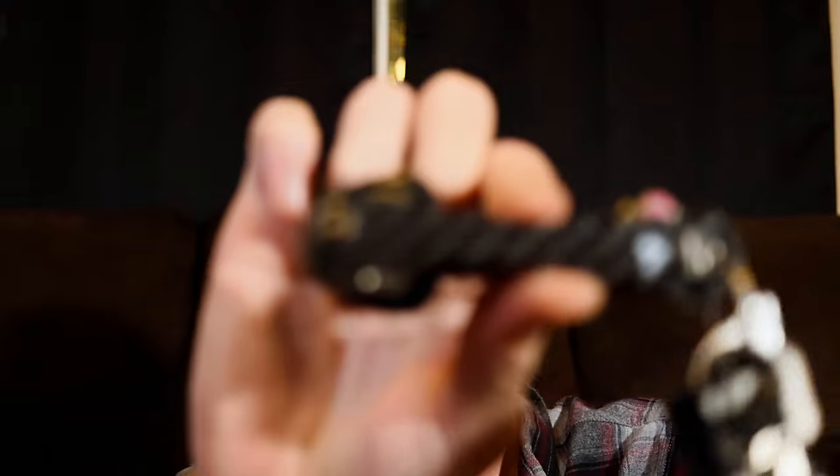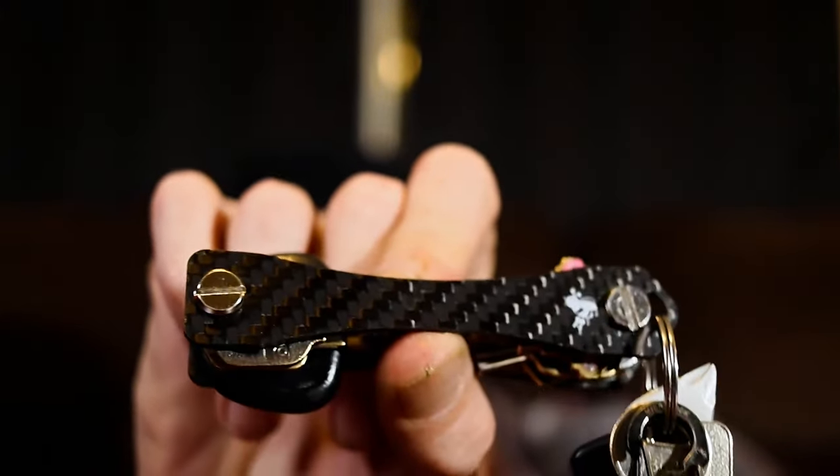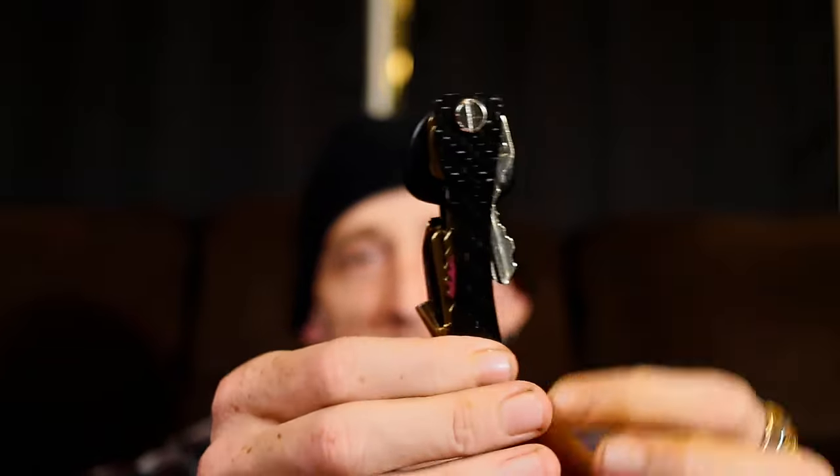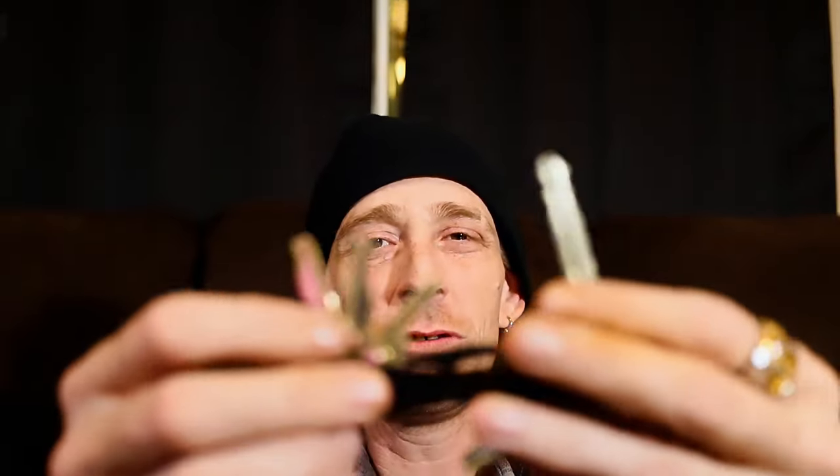To go with the wallet, I kind of got on this carbon fiber kick. I like matching things up — I do accessorize, even though I am a guy. I was getting tired of carrying a bulky, cumbersome keychain around, so I started looking for minimalistic keychain options as well. What I came across was the DBR Tech keychain organizer. Again, it's carbon fiber to match the wallet. It holds — I think it said — 25 keys, came with some extending clips, and essentially turns all of your keys into a Swiss Army knife.